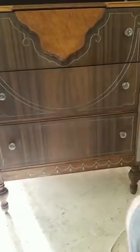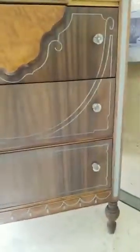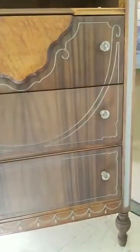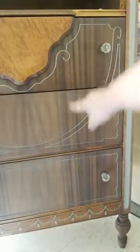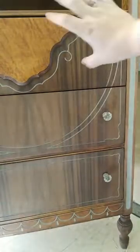So this is an old 1930s, 1940s chest of drawers, and I've added some paint detail to it. But what I want you to look at, because I'm not ready for the full reveal, is this versus this. This has got clear wax on it. In fact, I only did half of it.